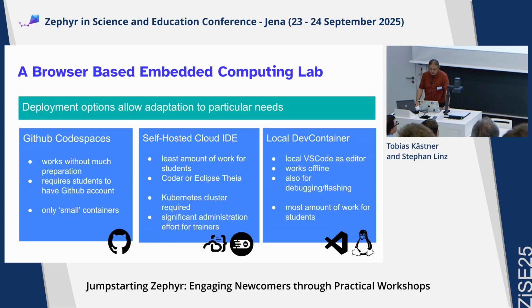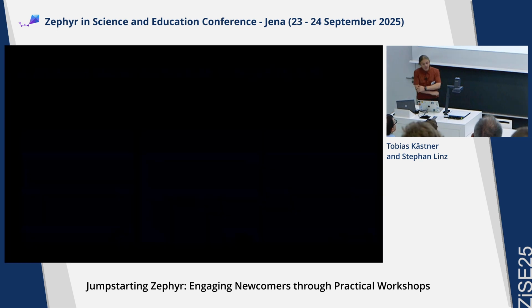And then last but not least, we also see people with a Linux machine coming to the meetups. We can also offer them local dev containers. So it's still all in a container, but obviously you can run that on a Linux or Windows PC easily and tie that to VS Code. And that's what that looks like.